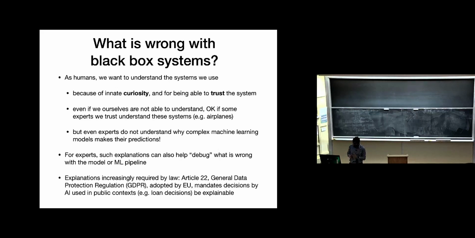Again, there are many reasons. I touched upon a few, but since we are scientists, innate curiosity is a valid reason, right? I have this superhuman system that's playing games, that's classifying cats or dogs, and I want to understand how it's thinking, right? So innate curiosity, but also, I touched upon this, I might want to know how the machine is thinking if I want to be able to trust the system, right?